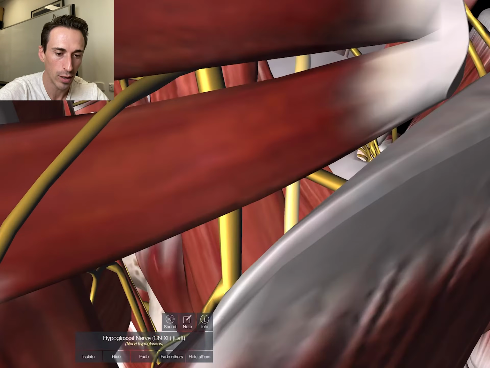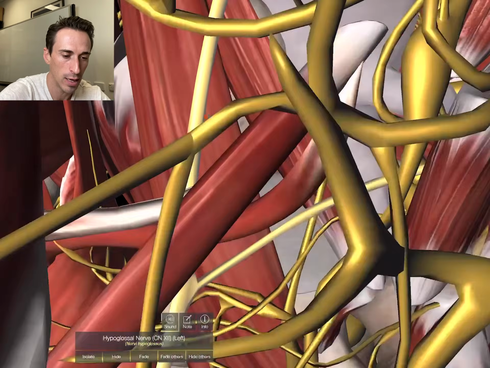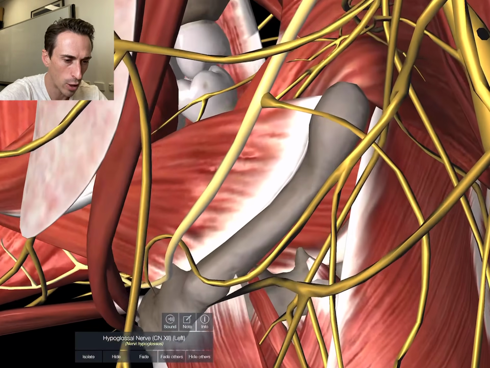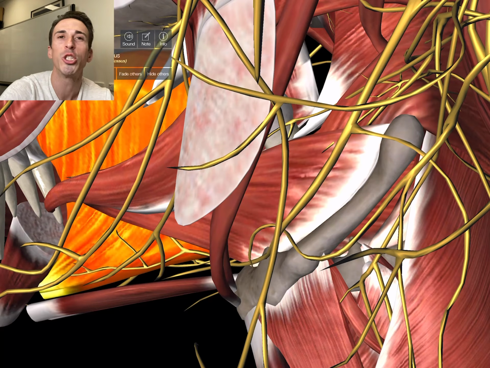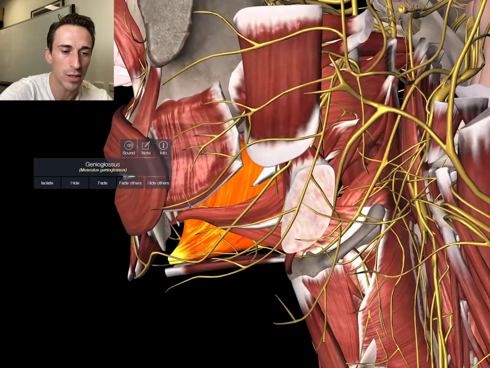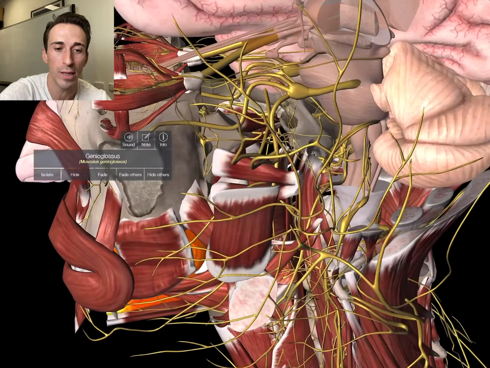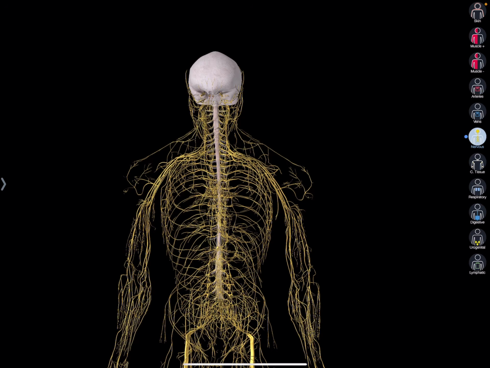If we were to follow it, we can sort of see it hidden there. There it is. Here's that nerve moving down there. Where is it going to? Let's keep following it. Where's it going? Aha! You can see its branches are terminating here onto this muscle. What is this muscle? This is the genioglossus. Let's zoom out. That is the muscle of the tongue. Allows for us to move our tongue. So the hypoglossal nerve allows for tongue movement. And this is a run through of the sensory, motor, and both aspects of the 12 pairs of cranial nerves. So now we're going to take a look at the various spinal nerves.